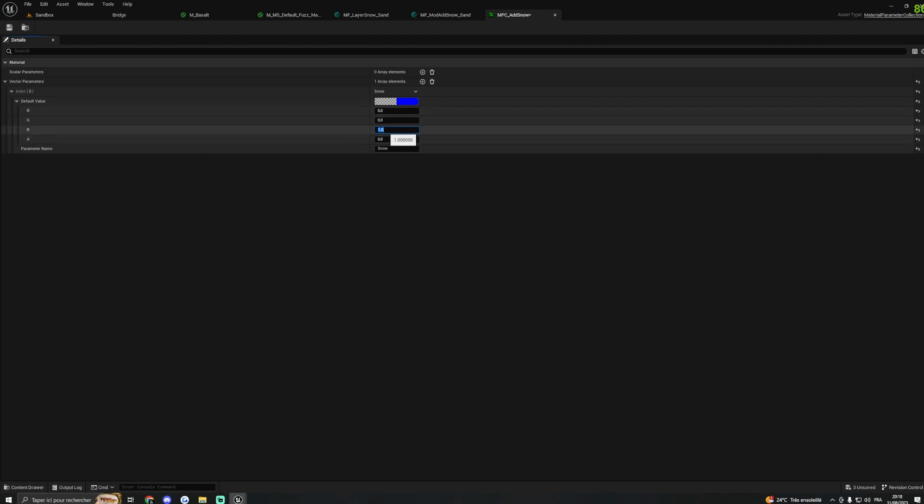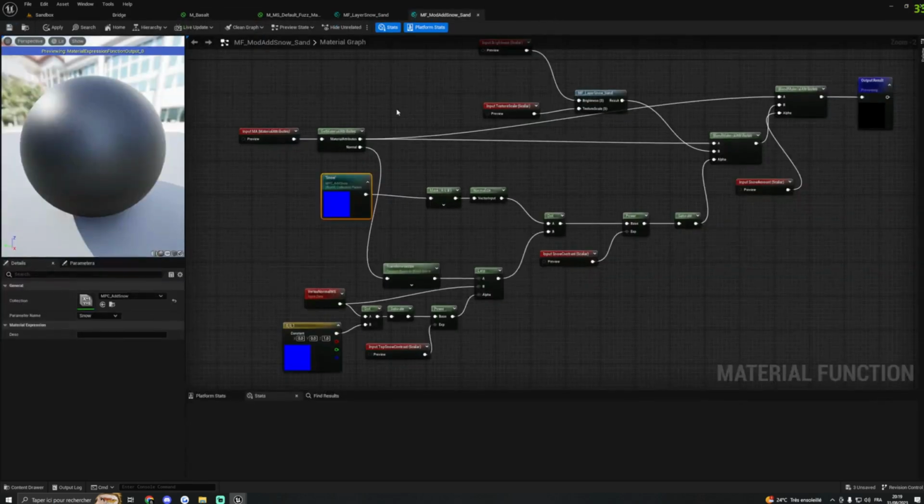And not so if I put this to -1, the snow is going to come from below to top. And here, if I put a value of 1 in the X or the R channel, the snow is going to come from right to left. And if I have this, that's going to be diagonal. And so here I'm going to use 1 value and 0 everywhere. So here I'm going to save.